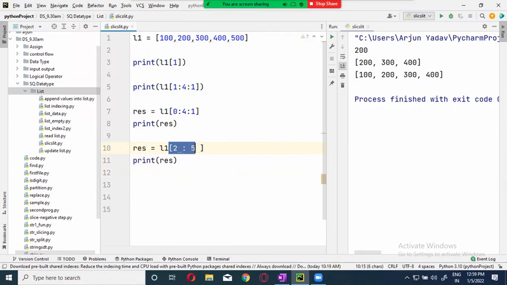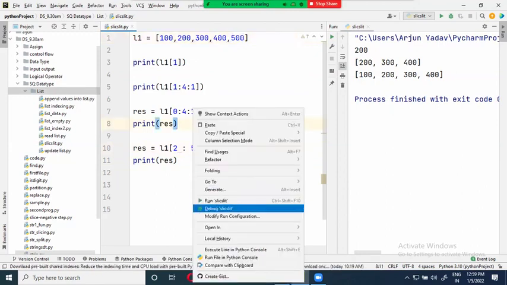Here in this case, 300, and in the print of the 300, 400 and 500 will also be printed.